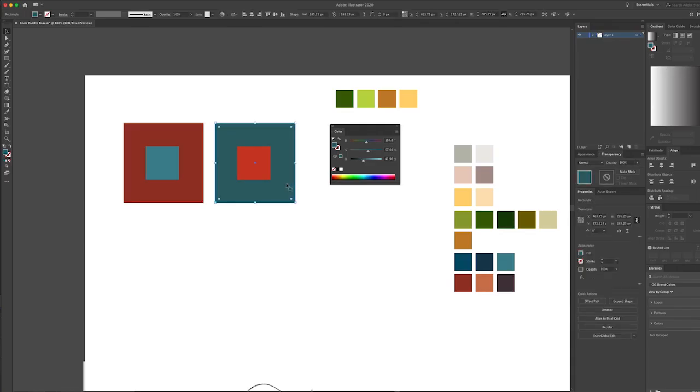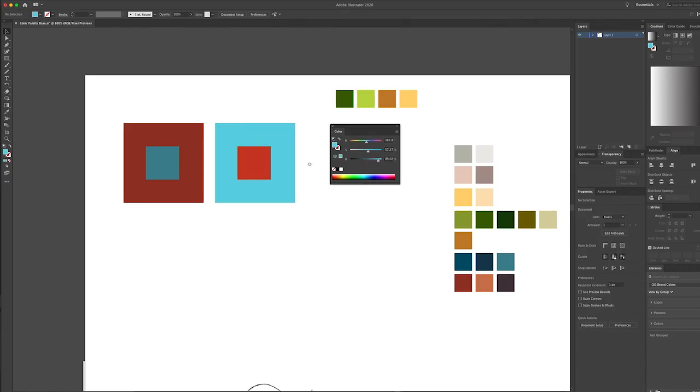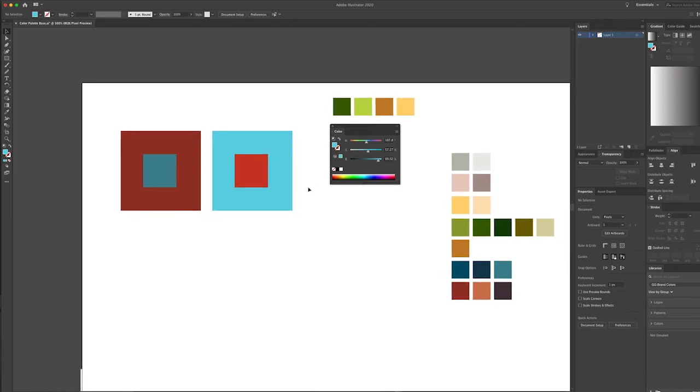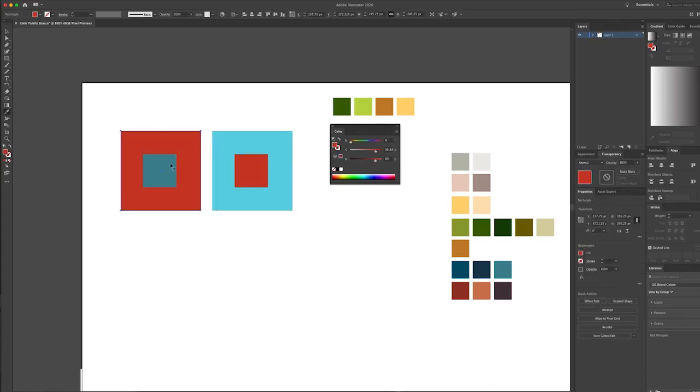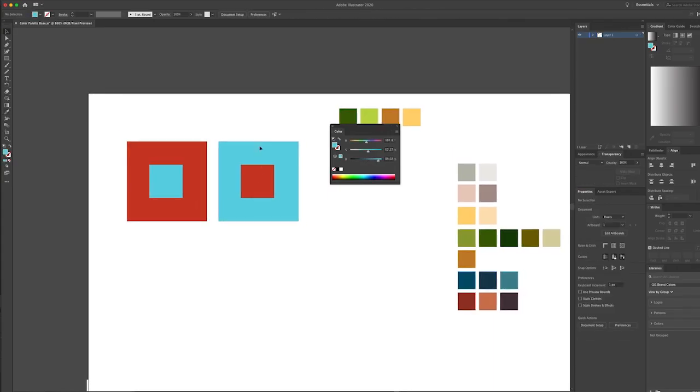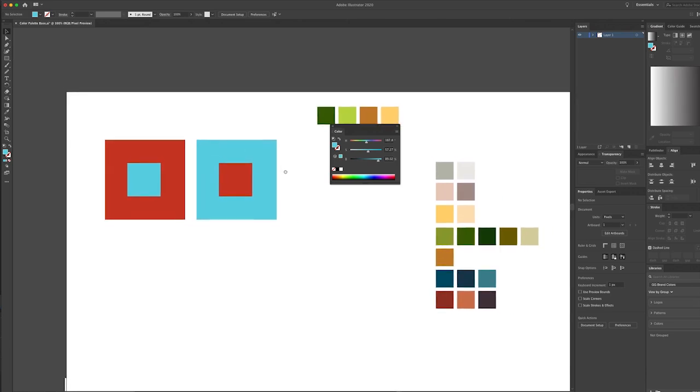It starts to go kind of green. I don't know, maybe that's okay. Let's go with the brighter blue for now. And then, yeah, so that's a bit easier on the eyes that way. Let's see how this looks inverted too, just to see. Okay, yeah, so I think we have enough contrast here.